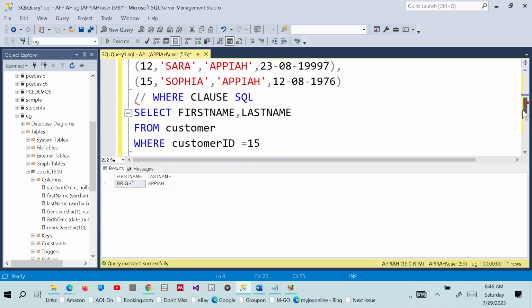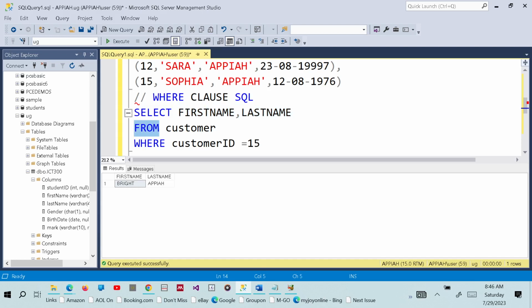So let's look at how to use the where clause. So you type the select, then the field that you want to select. So you want to select first name, then you bring the comma, you bring the last name. So we are selecting two fields from this table, first name and last name.